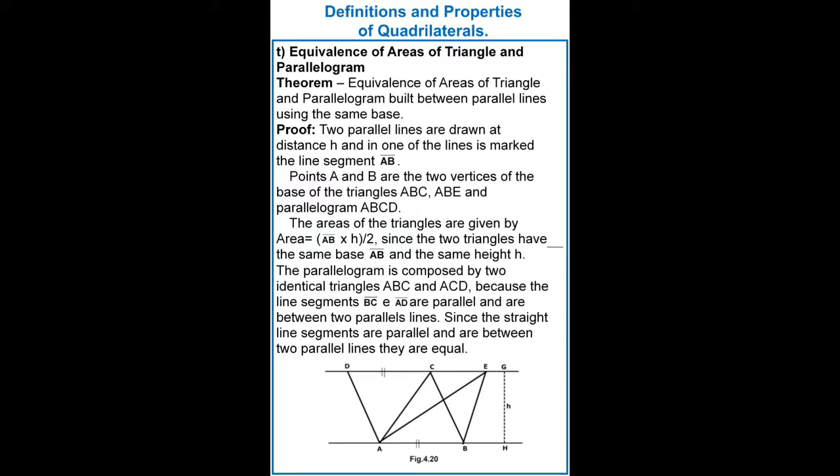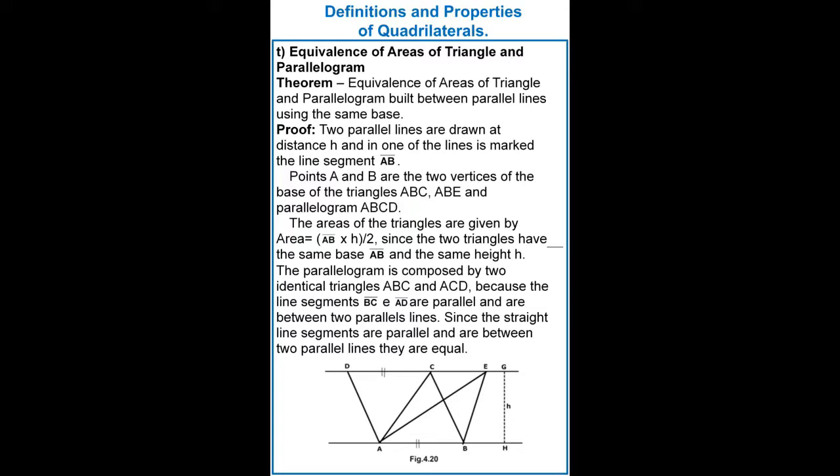This slide presents the theorem relative to the equivalence of the areas of the triangle and parallelogram constructed between parallel lines using the same base. The proof uses figure 4.20, in which two parallel lines AB and DE are drawn with a distance h between them. A straight line segment AB is marked on the lower parallel line.